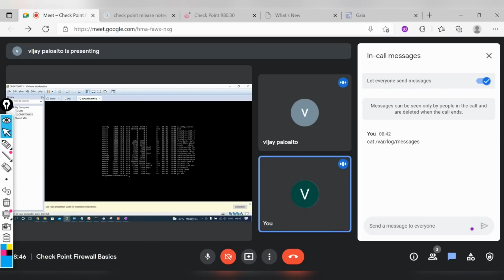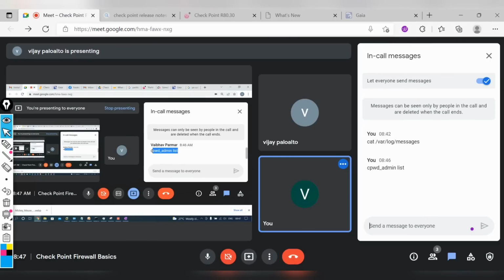And there's one important command. I'll copy paste it in the chat. Get that command from the Google chat, or you need to type it.